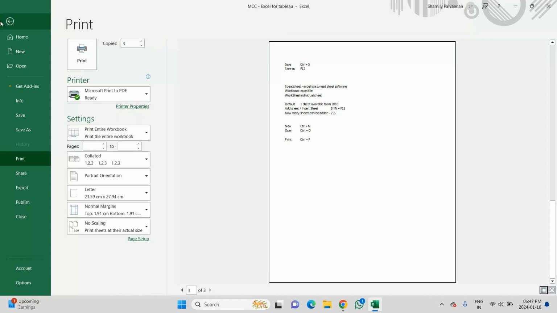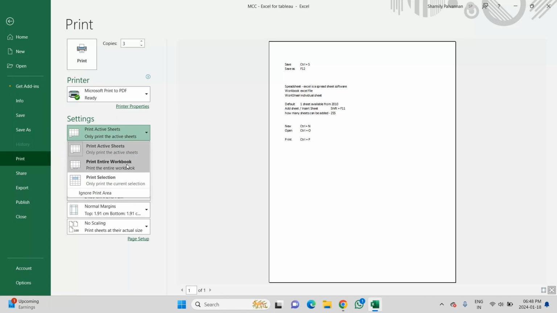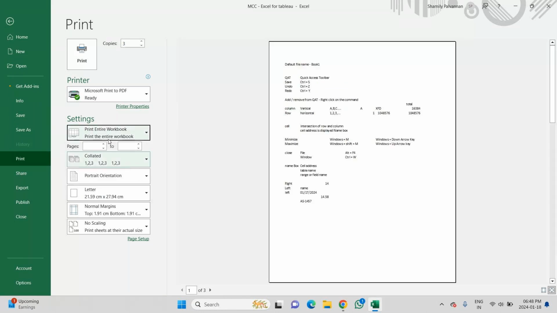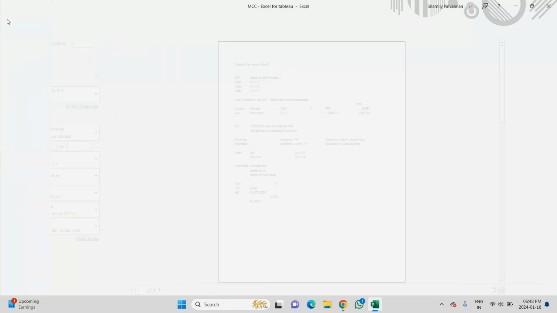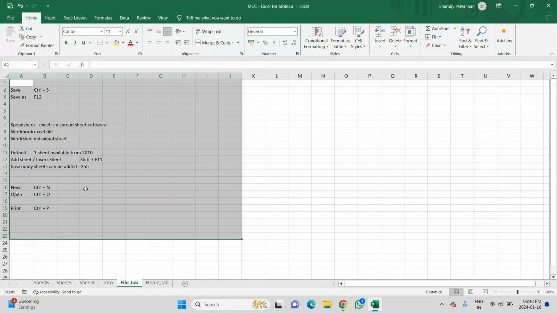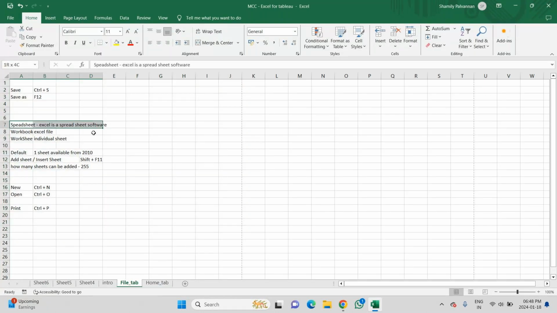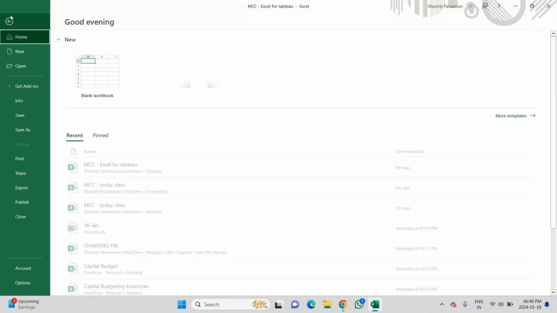So this is the second method. First one, print active sheet. In whichever sheet you are, that will be printed. If you want all the sheets to be printed, print entire workbook. Third one is print selection. That means if I select only this area, only this area will be printed. So for these selected portions, you can go to file, print.